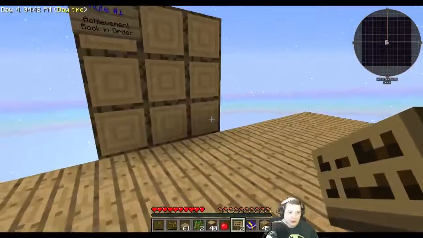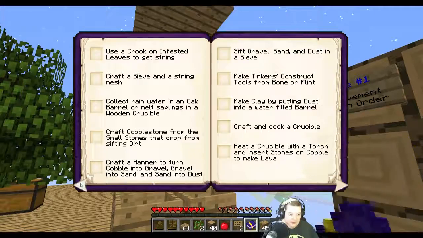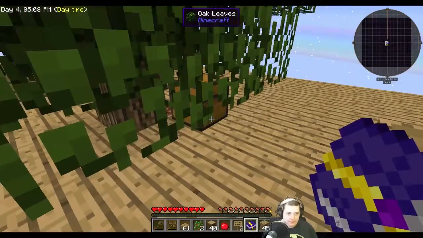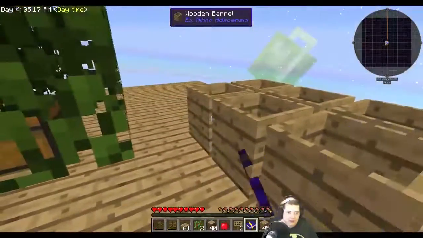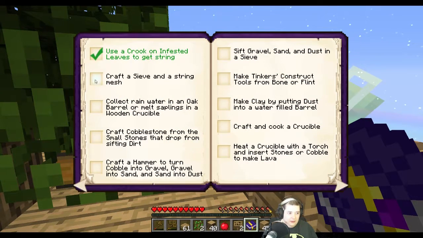Cool. And so that means that I'm gonna go way back to the beginning. Use a crook on... We did that before. Twerk a sapling into a tree. We did that. We did this. Infect leaves with a silkworm. Did I do that yet? Yes, I have strings, so I have in fact turned the entire tree white, and then gotten... Yep, I did that, and so we're on to sieve, craft a sieve and string mesh.